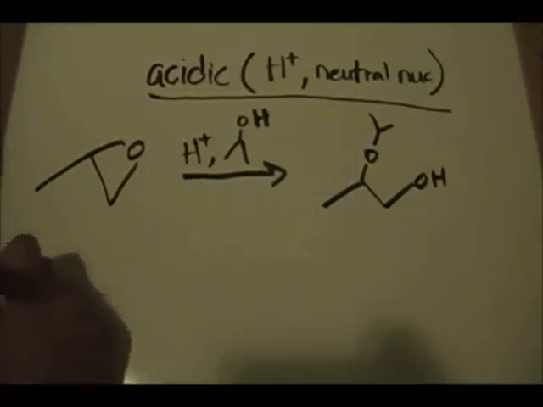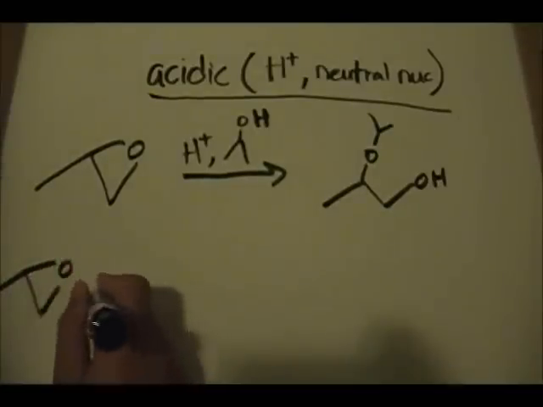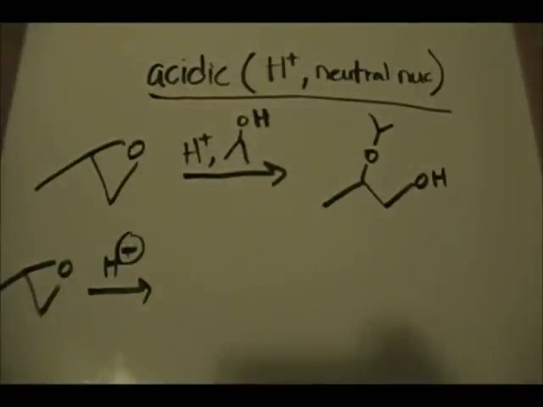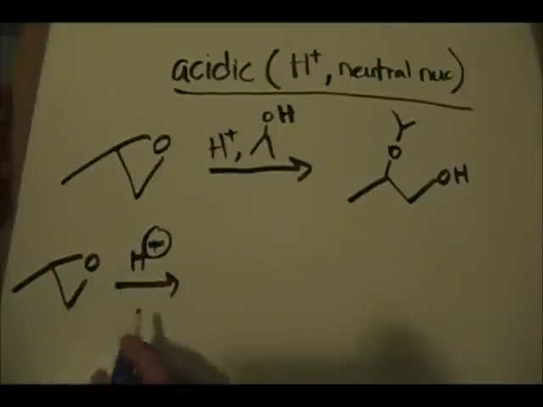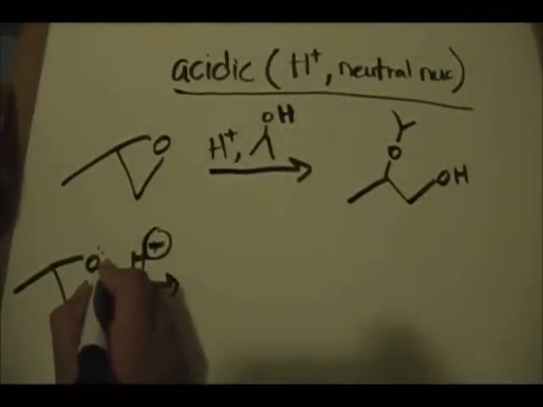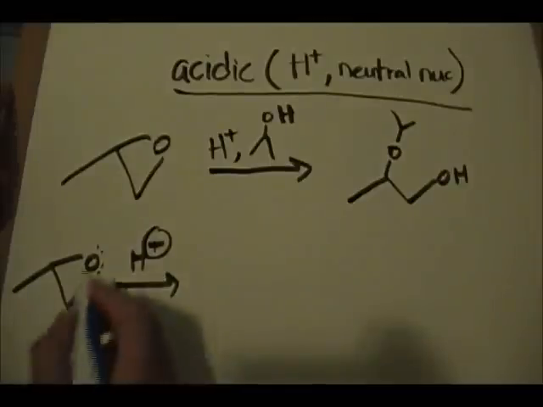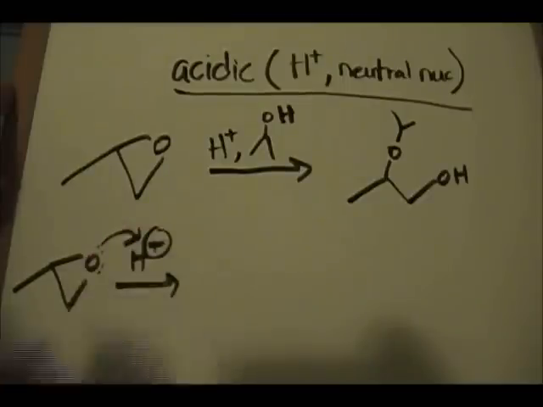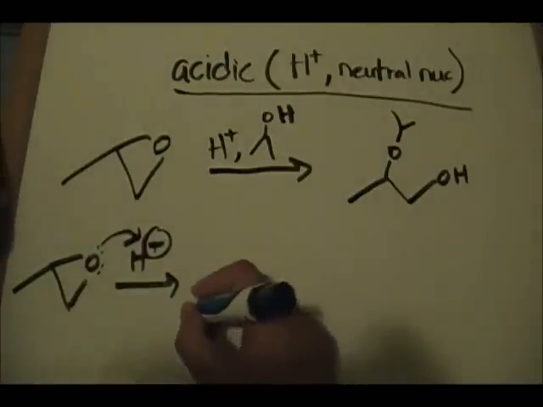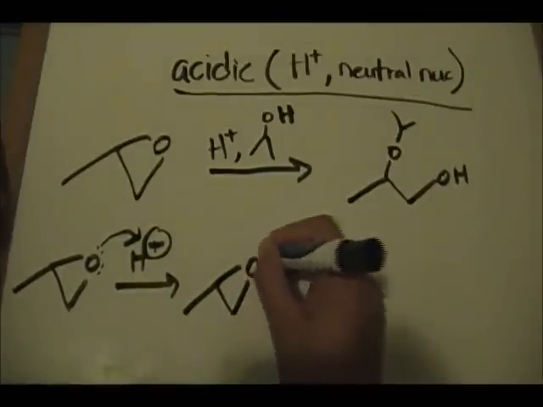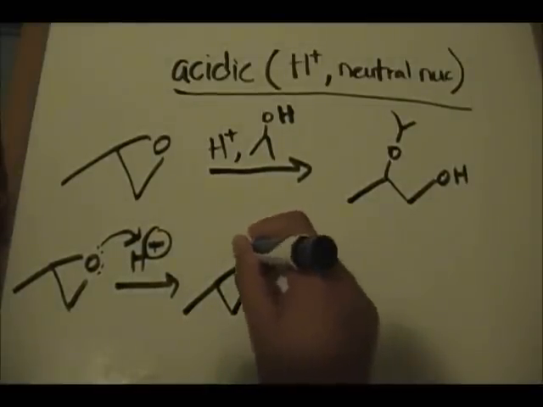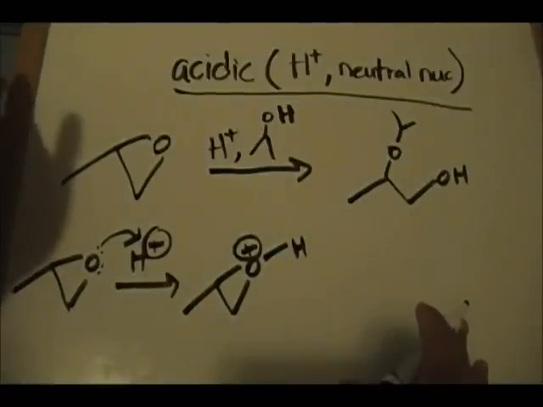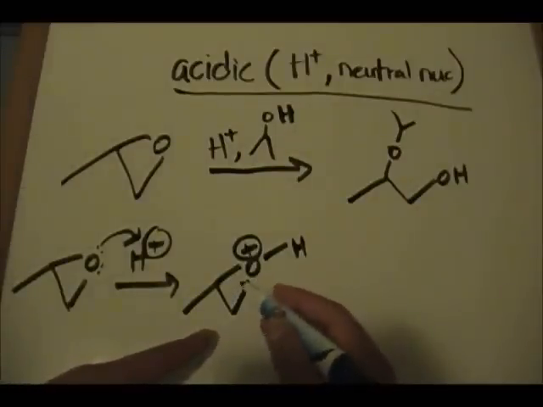So the reaction mechanism is pretty straightforward. First step is to, okay, there's your H plus. First step is to protonate the oxygen, right? You have a lone pair on it. You actually have two lone pairs, right? You're going to use one of the lone pairs to protonate the oxygen. Okay, that's the first step. Now you form a protonated oxygen. It has a positive charge. It could serve as a very good leaving group. Now you could kind of break this epoxide.